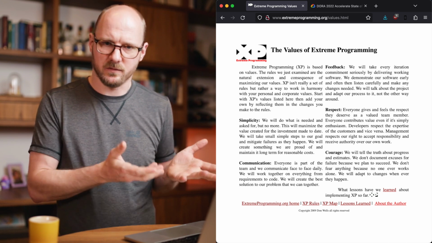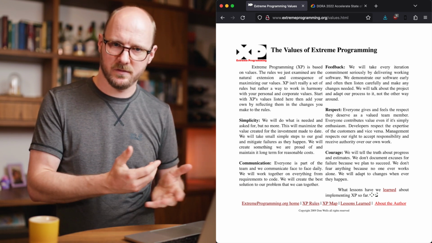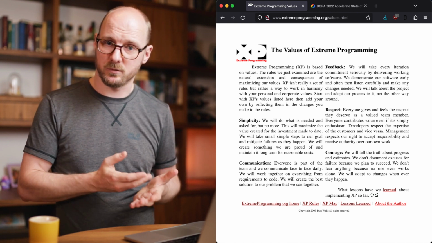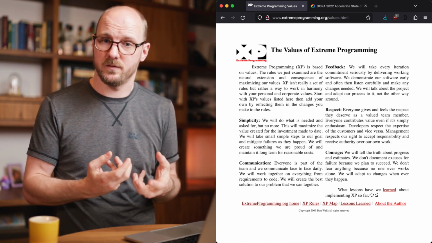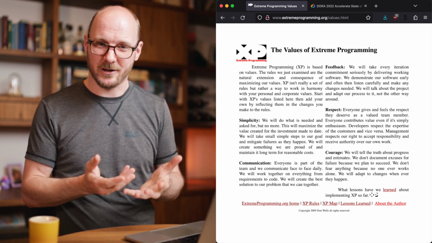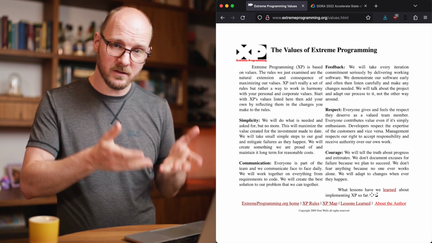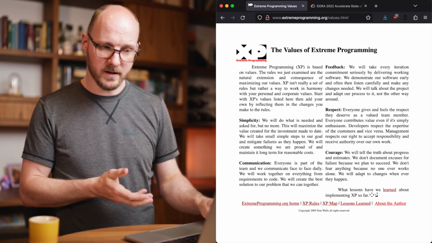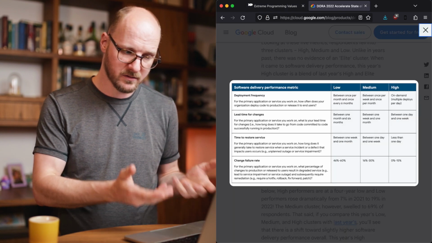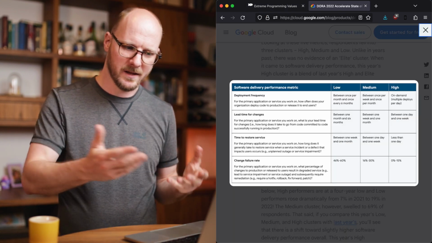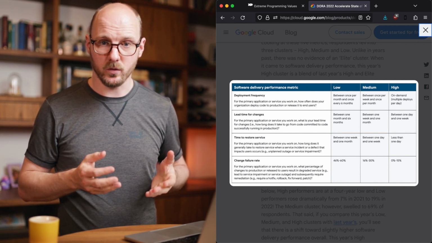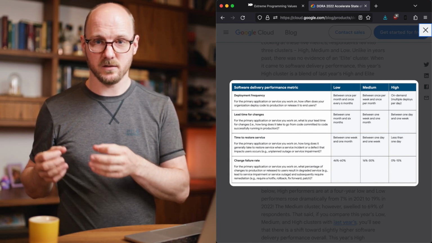I've come up with this list of formats by looking at the values of extreme programming and by looking at the DORA metrics. Just keep trying to improve on those metrics. Keep trying to improve on your behavior via the 360 feedback thing, which also increases your culture and your psychological safety. And don't forget, the end goal is to have working software in the hands of users. You can find the values of extreme programming and the DORA metrics online, and what it means to be a low, medium or high performer on the DORA report. Keep in mind that the goal is working software in the hands of end users.